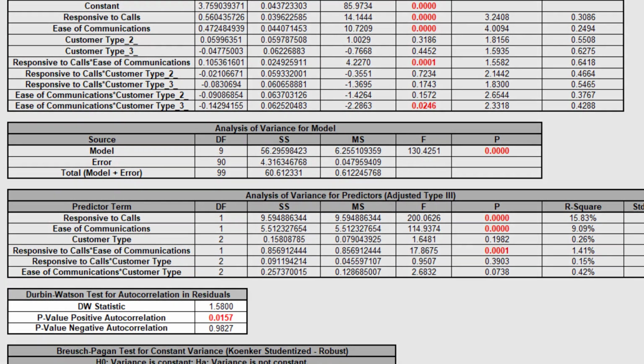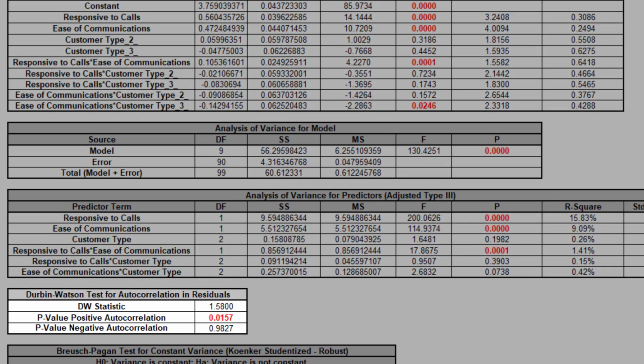The Durbin-Watson for autocorrelation in residuals table contains the Durbin-Watson, or DW test, and is used to detect the presence of positive or negative autocorrelation in the residuals at lag 1. If either p-value is less than 0.05, then there is significant autocorrelation. In this example, we do see significant positive autocorrelation, which is a problem because it violates the regression assumption of independence. This may also be evident in the plot of residuals versus observation order when we demonstrate residual plots later in this video.